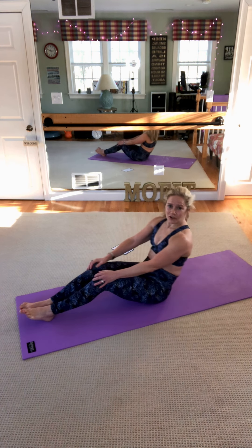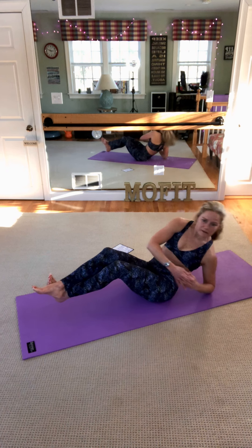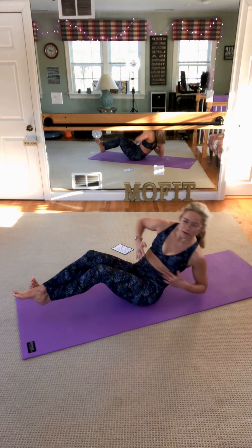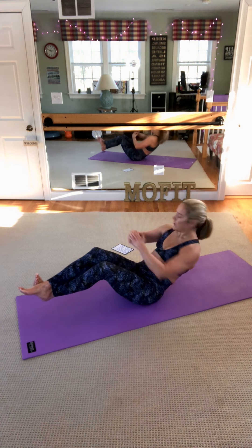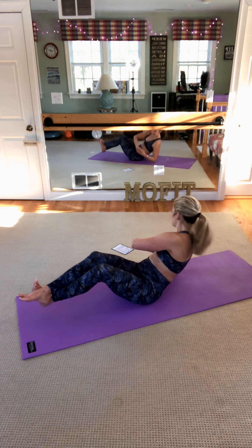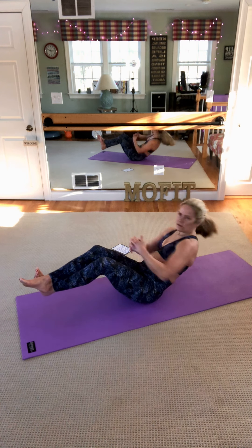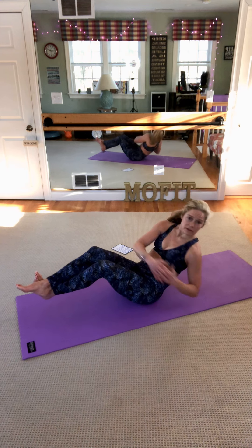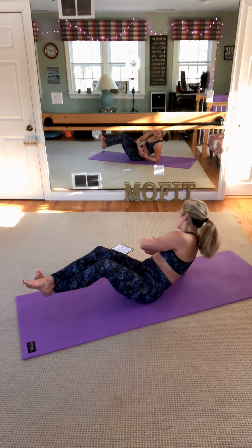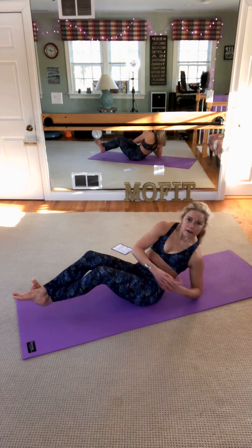Rush and twist — feet together, you're going to curl back halfway, squeeze it in as much as you can, feet up or not, arms in a circle, and you twist, twist. To do this one for a minute is definitely challenging — I am twisting deeply right at the obliques, the side of the waistline. About 25 seconds left. Positive energy today — it's March 8th, it's been a year moving into this pandemic, but we just have to think positively. 10 more — nine, pick up your pace, eight, seven, six, five, four, three, two, and one. Great job!